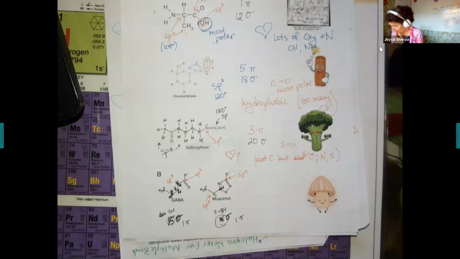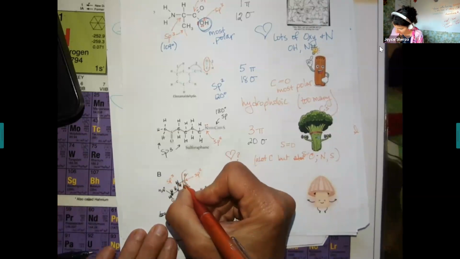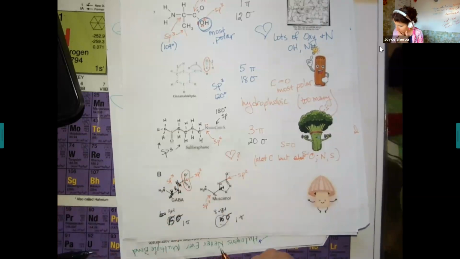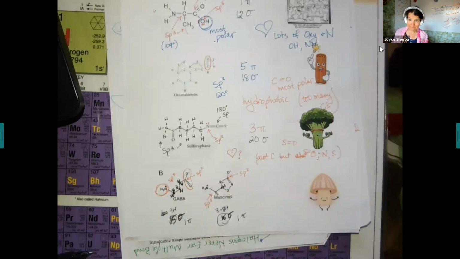What is the most polar bond? It is the oxygens. I'm looking if there's an OH, but there is not. So our polar area is going to be, actually I have to think about this for a minute. We have nitrogen, hydrogen. So this area is also polar. You guys will have that electronegativity chart. Mine's on the other side of my room right now, but Damon, you had yours.